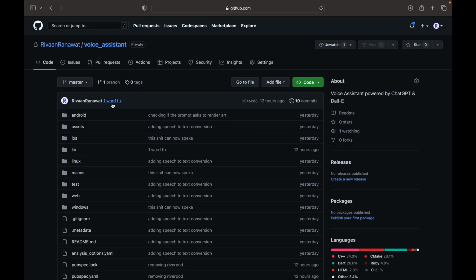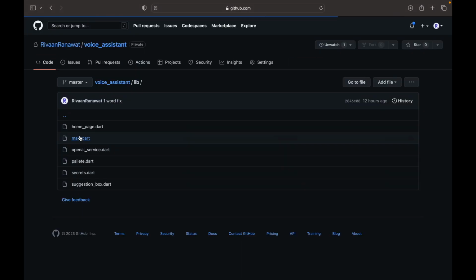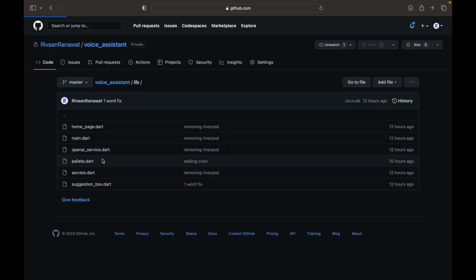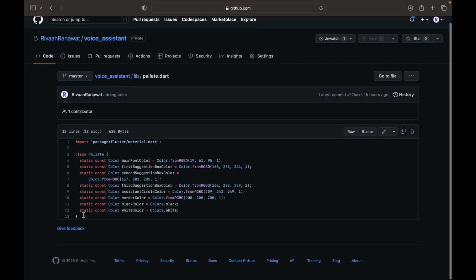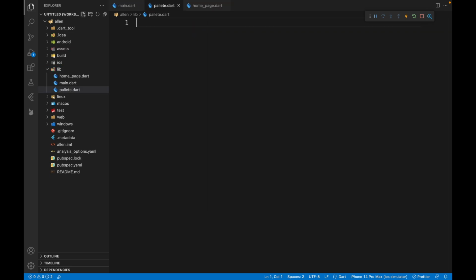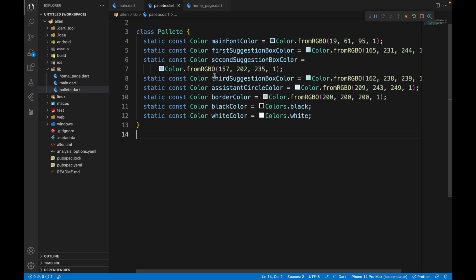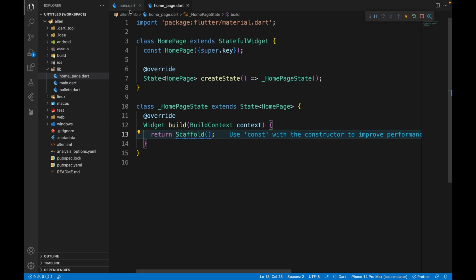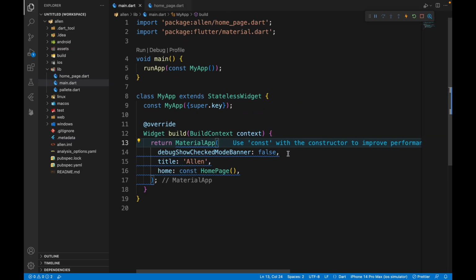And the last thing we need to do before moving to the UI part is installing the colors that are required. So we'll again go to this GitHub repository, go to the lib folder, go to palette.dart and copy this. This contains all the colors required in our app so that we don't waste much time writing them all. Now we can go ahead building the UI on our homepage.